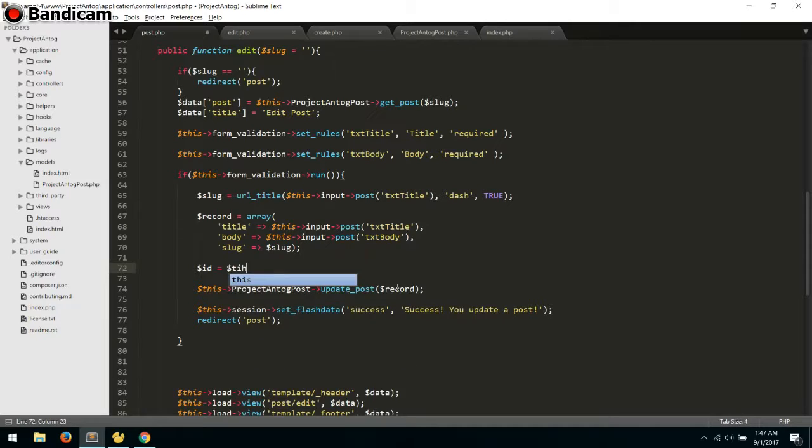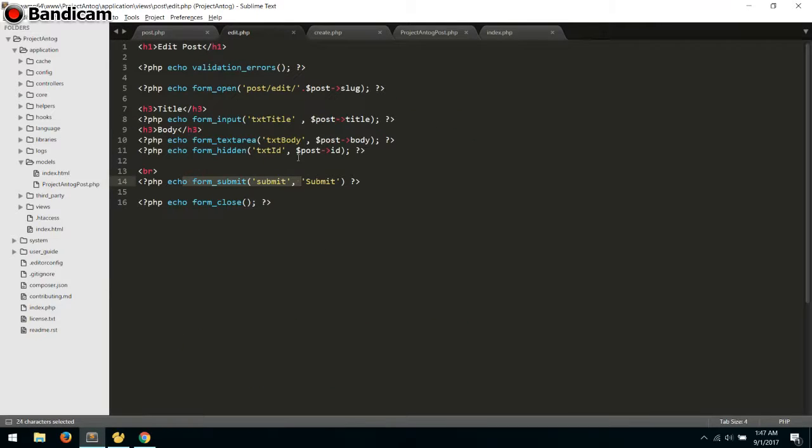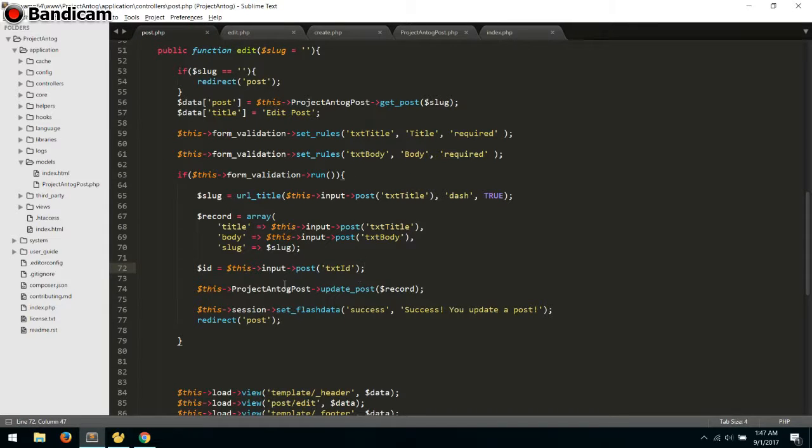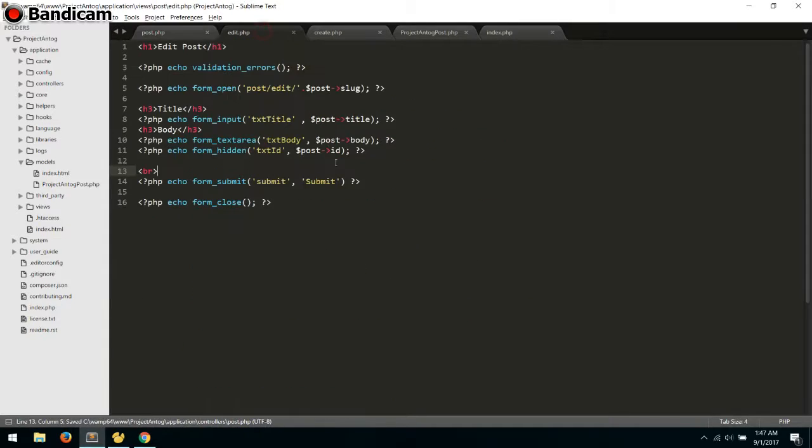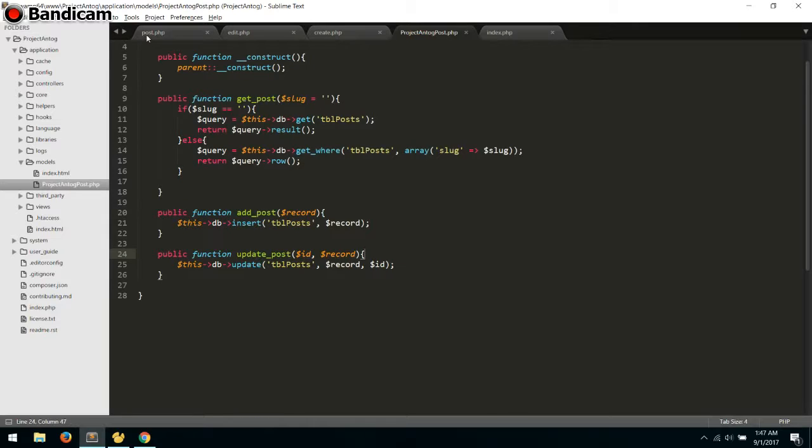So this input post txt ID, it will get the value from here, I mean here, hidden. So we can now pass the ID here. Yeah, and that we can now update.